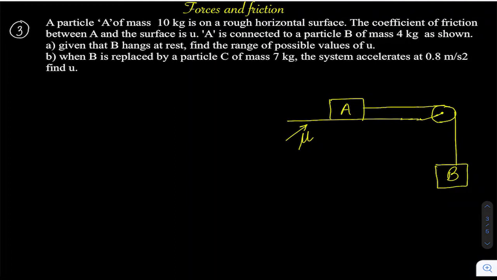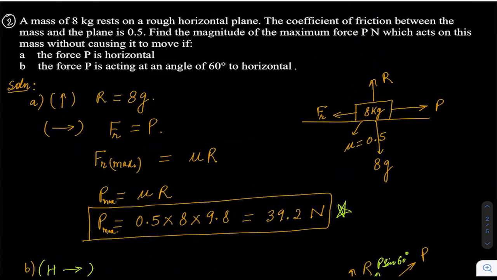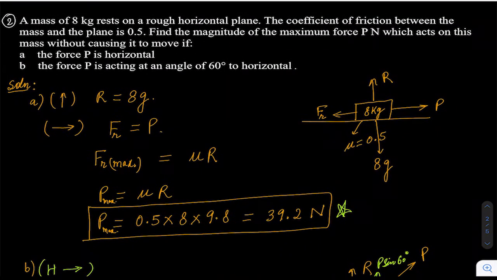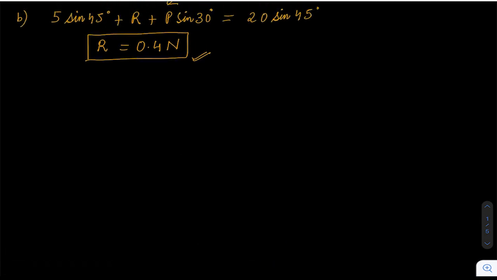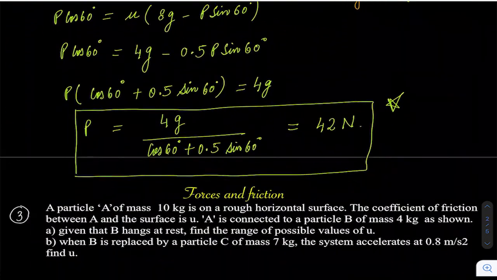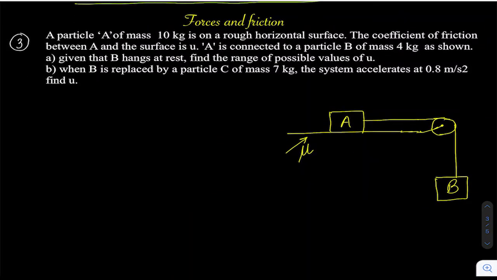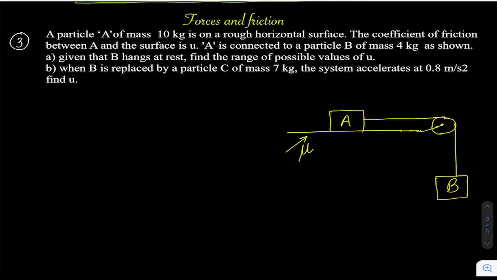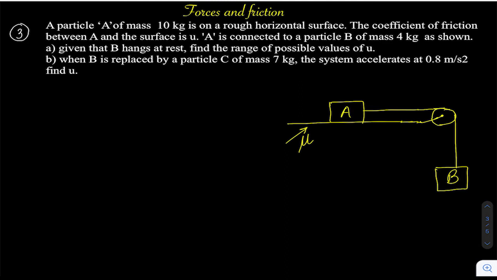In the previous video, we have seen two questions on forces and friction. So now we know how friction applies, what is coefficient of friction, what is limiting friction, and if net forces in any direction, that is parallel to surface or perpendicular to surface, are zero, then it means it will have no acceleration, etc. So let's today do some pulley questions.